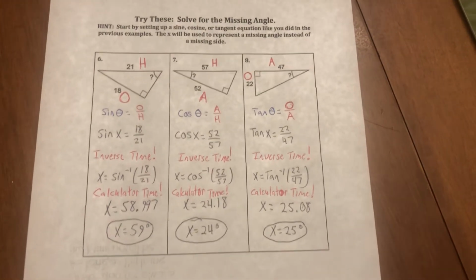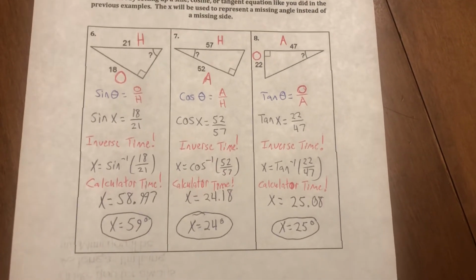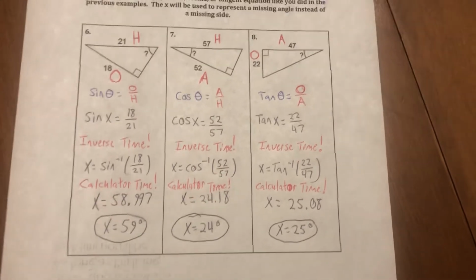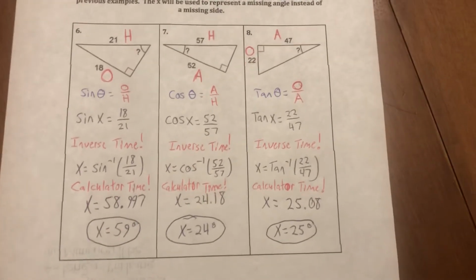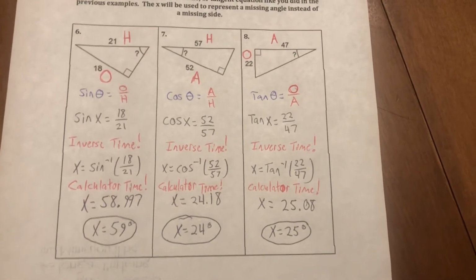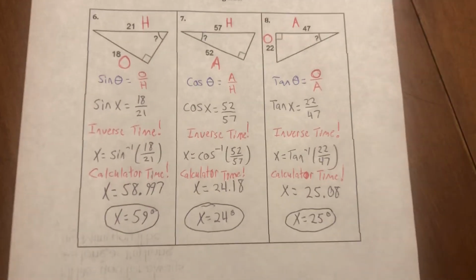All right, Mr. Clark here with a little explanation about using trigonometry to find a missing angle. Now we're going to use inverse trigonometry here, and I think right away that sounds a little bit harder than it's going to be. You'll see pretty quickly that it's a lot of the same steps we just did, and just one slight adjustment on the calculator at the end.